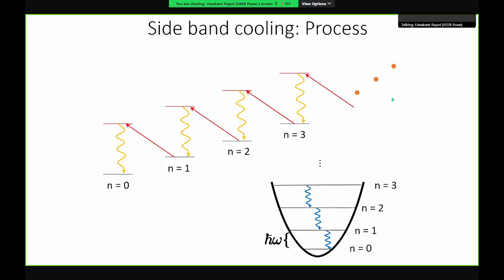Now, how do we go to the ground state of the harmonic oscillator potential? When you cool the ion, the energy is still high enough, although it is much lower than the Coulomb repulsion energy between the ions. You may still be in a superposition or some kind of coherent state of all these motional modes, because the kinetic energy is still occupying the higher excited states in the harmonic oscillator. It's in some coherent superposition of all these harmonic oscillator levels.